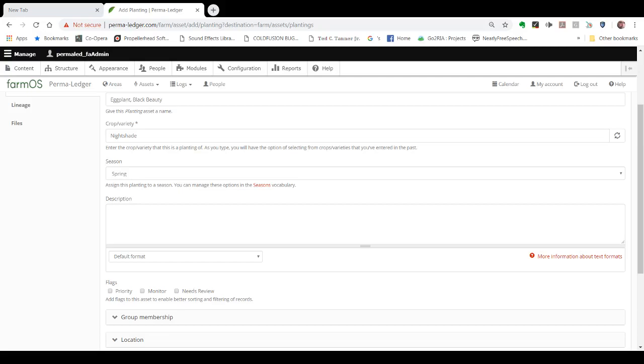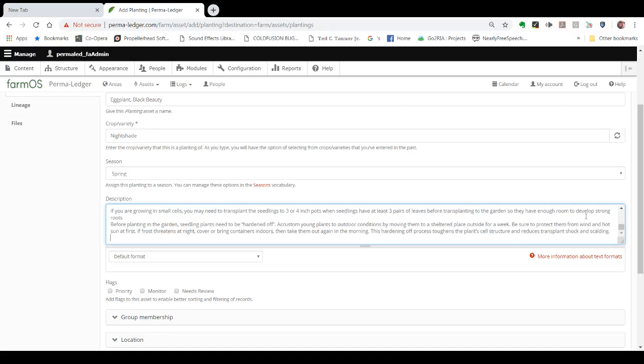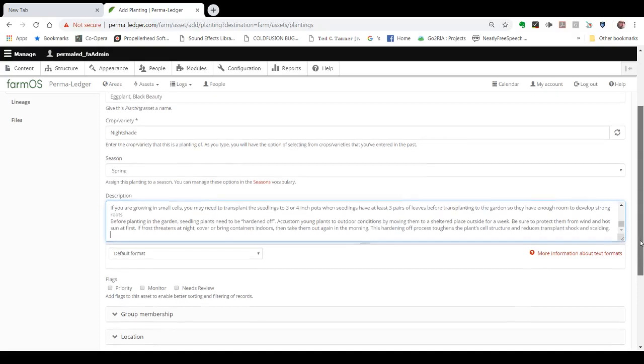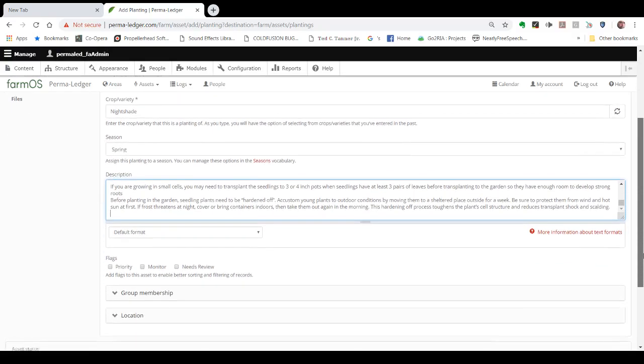The next thing I want to do is add information relating to this planting as much as I've been able to gather, and this is doing research on the internet. This came from the people who we bought the seeds from, in actual fact, which I'll add shortly. So I'm just going to copy that and paste it into this description. So once again, anybody that comes in to do a seeding on this plant or wants to find any information, it'll be retained with eggplant Black Beauty.